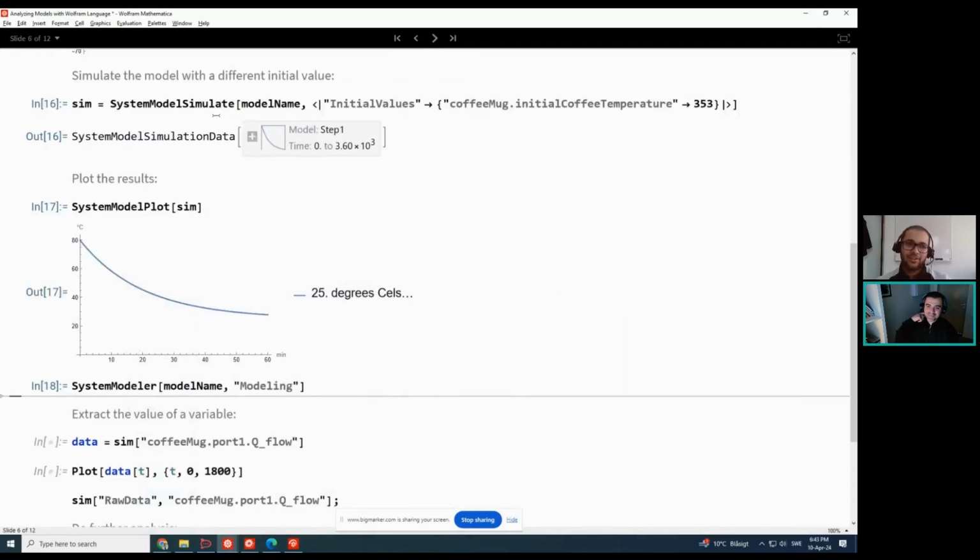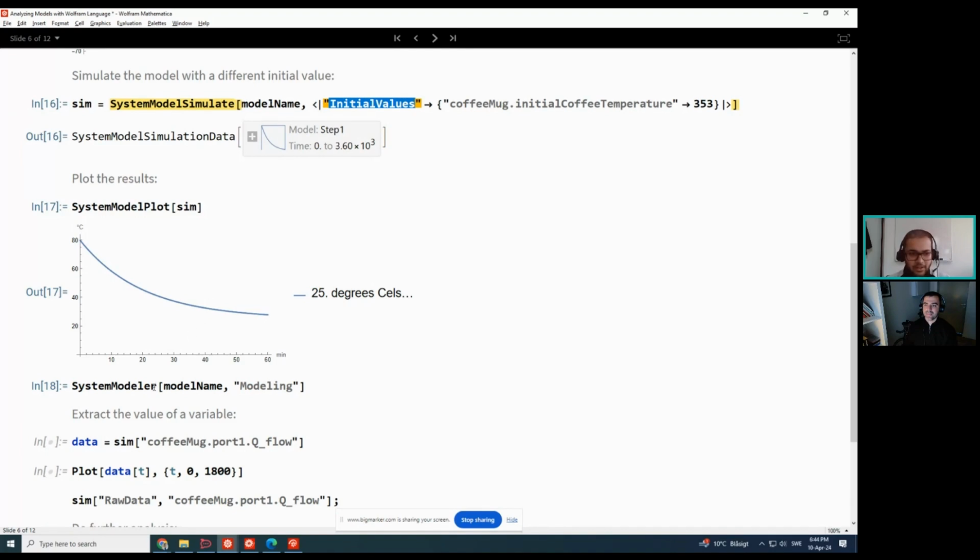One of the initial confusions that happens is when you call SystemModelSimulate, you tend to expect that if you are setting the initial values here, the values in your model would also change. Sometimes you want that, but as a beginner you would expect it to change, and that doesn't happen, because when you do SystemModelSimulate of a model name, it creates a new experiment, a new model in the background, and then it simulates it, so it doesn't make any modifications to your original model, right?